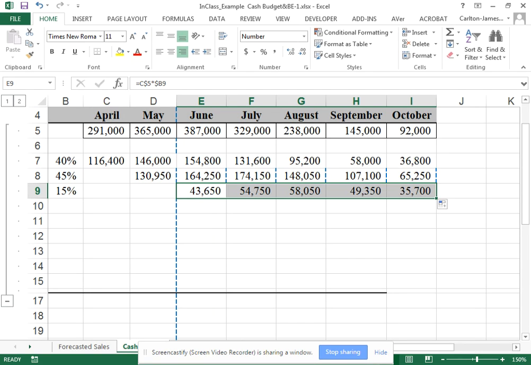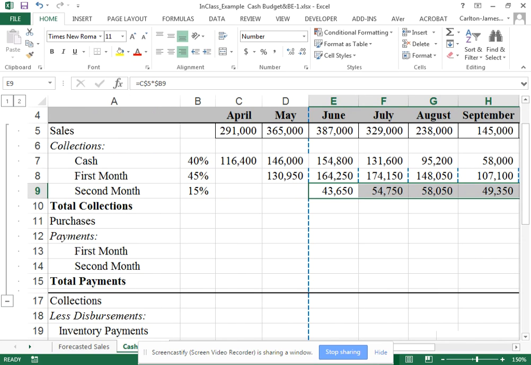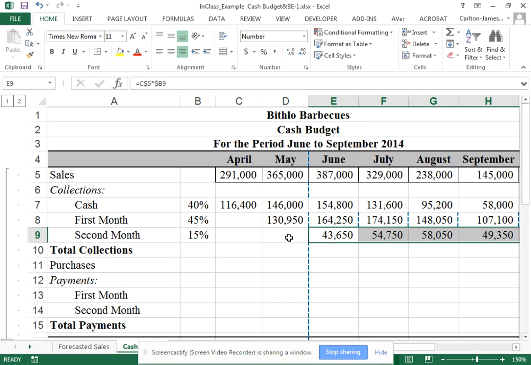So let's move back here. And I'm going to freeze the page, right? So we noticed that when I had moved to October, I could no longer see what was going on here. And so I want to be able to just keep what's going on here locked. And when we move down, we'll no longer be able to see the month, so we want to keep what's going on in the month locked.